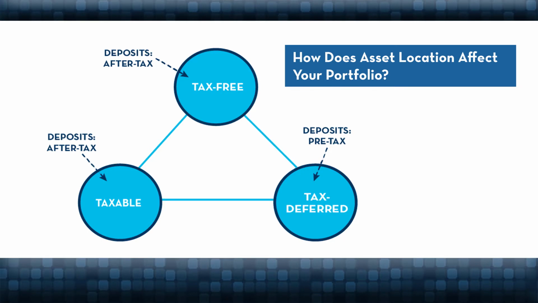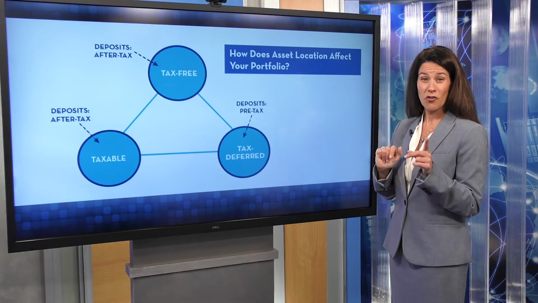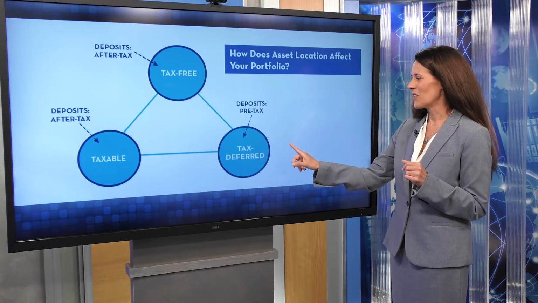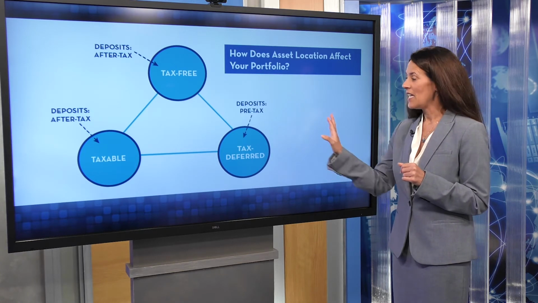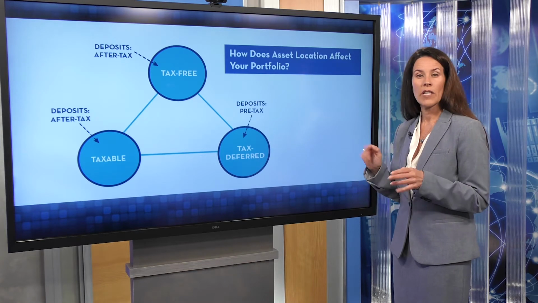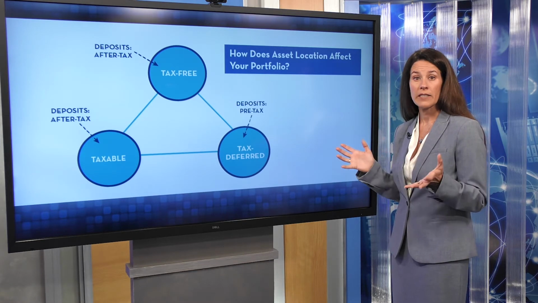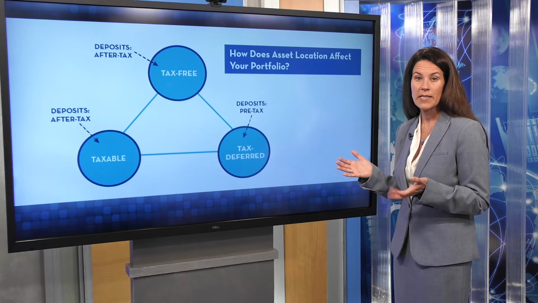The Roth accounts grow tax-free, withdrawals come out completely tax-free. Taxable pool, growth on that account, as long as you've held your assets for at least a year, growth is subject to long-term capital gains tax, which is not as good as free, but typically better than ordinary income, which is what the tax-deferred pool is subject to. Any withdrawals from your IRAs, 401ks, etc. are going to be subject to the highest tax rates, ordinary income rates.